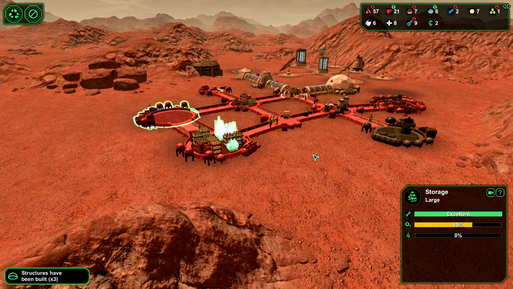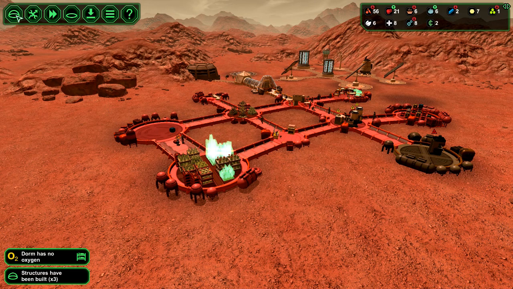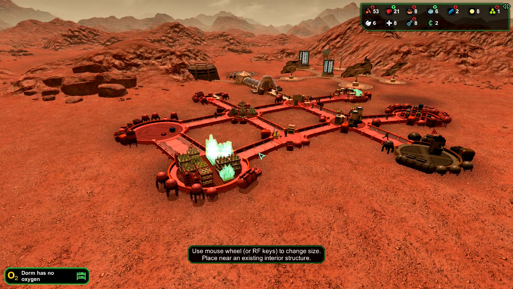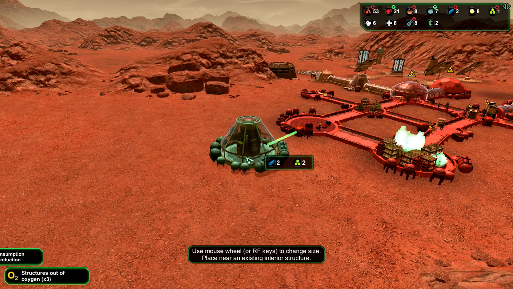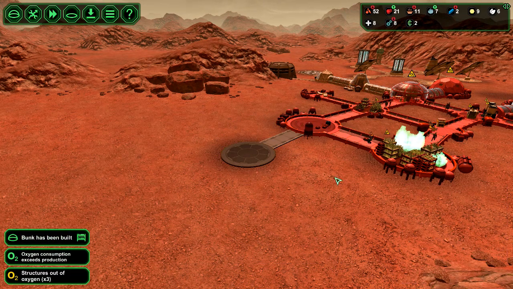Where do we put one? So that's where it's all going. It's slowly building out from here, isn't it? Right, let's just get one in. It's an internal structure, O2. If we put one, let's put one here and make it fairly large and connect it.